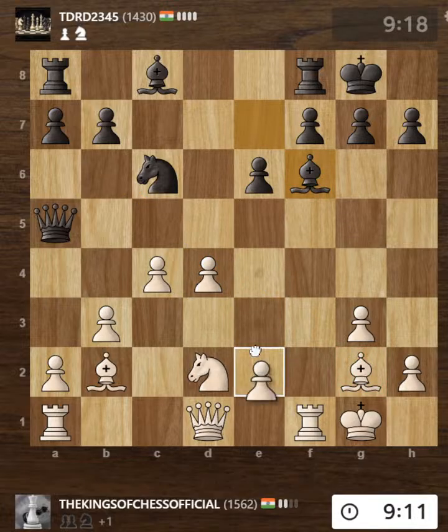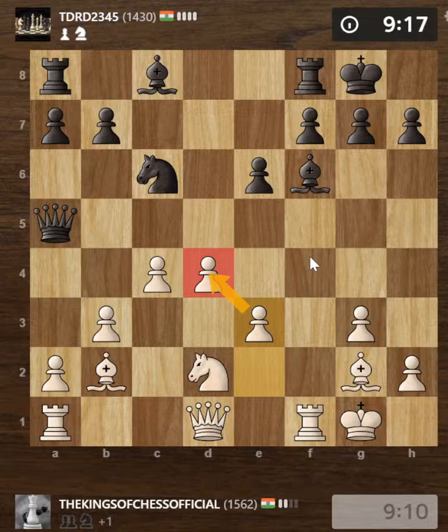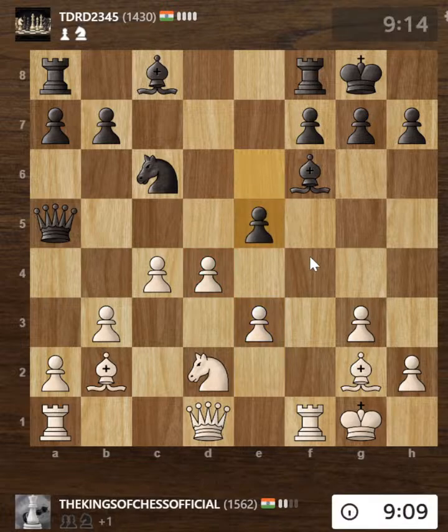Bishop f6. So we go with e3, add a supporter to this pawn. Now black's turn and black is thinking for the move. He goes with e5. Okay. So e5 was the response. And we are not going to push it further because the bishop will be blocked.